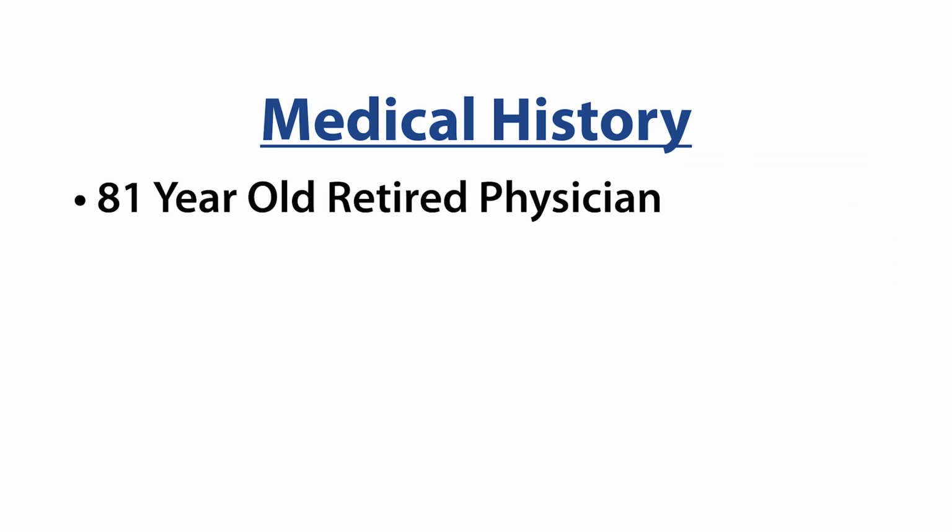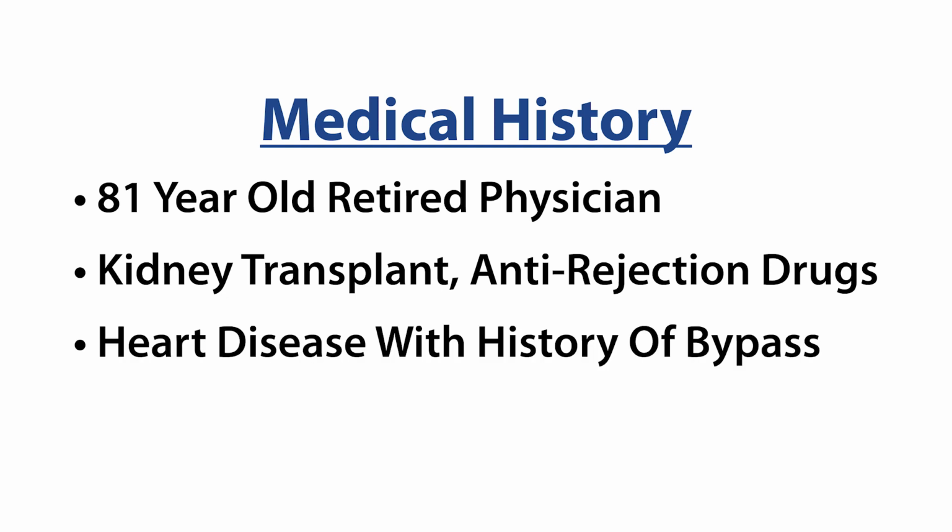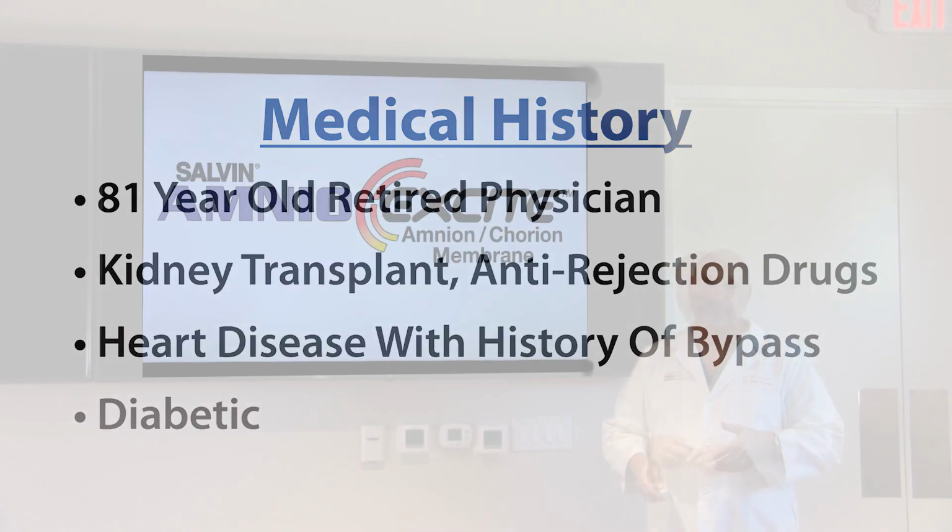So the patient's an 81-year-old retired physician who's had a kidney transplant. He's taking anti-rejection drugs for that. He's had heart disease with a history of bypass, and he's diabetic.